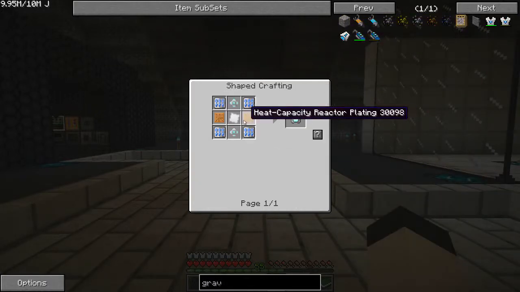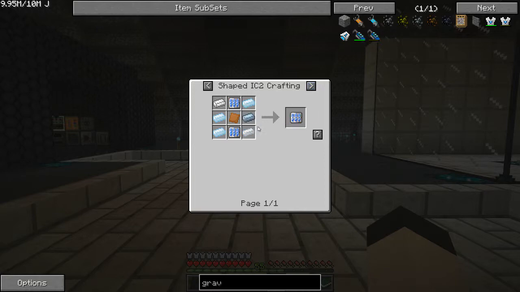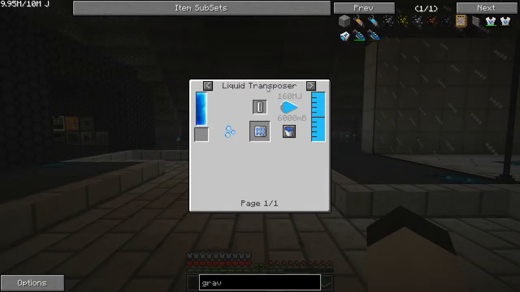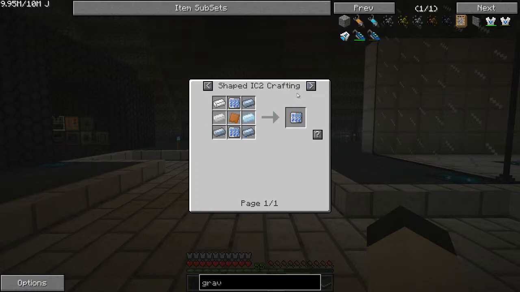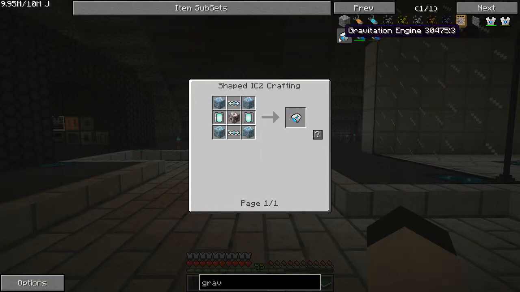If we just look at the gravitation engine, iridium plate. As for the coolant cells... What? Coolant. How do you get coolant? Nobody knows. Oh. What? What did I break? Ah, okay. I see. So, I could work on these.